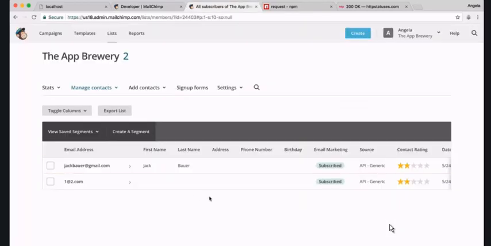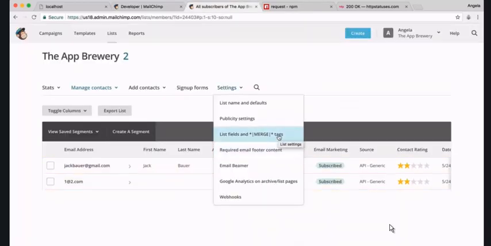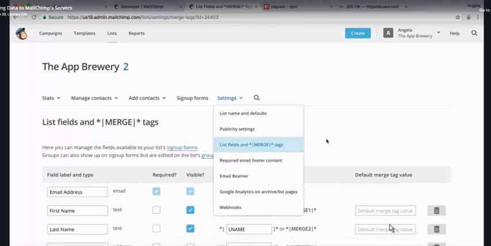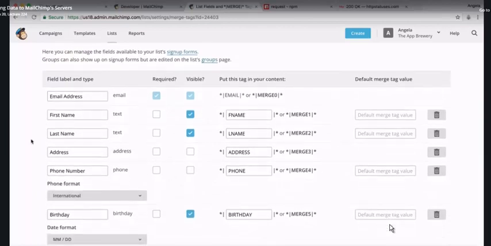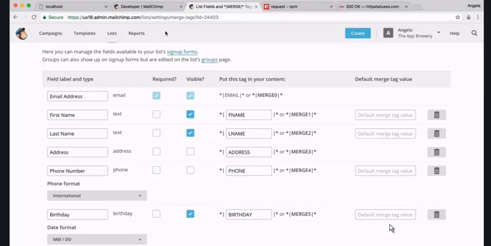Now, what are merge fields? Well, they are basically these tags that you can add into your email so that you can personalize your email. So whenever you've received an email that says, "Dear Angela, please buy this and this and this and this, sale now on," there isn't somebody who's actually writing all of these emails for you and putting in everybody's name. No, if you go to settings, list fields and merge tags on MailChimp, you can see that there's a whole bunch of things that you can use as merge fields. So you can add in the user's email, or you can add in their first name and last name. And these are the most commonly used merge fields. So you can say, "Dear Angela Yu, this is a sales message."